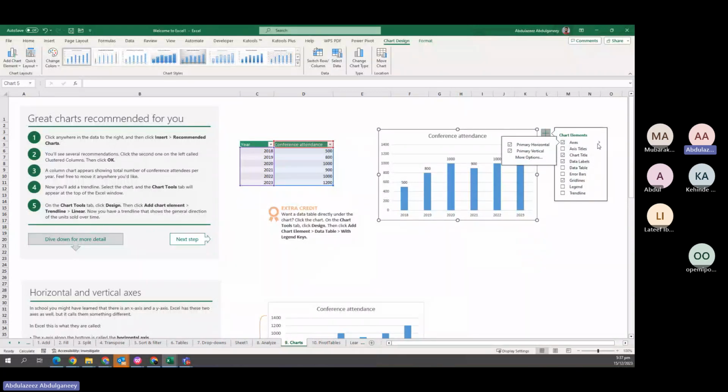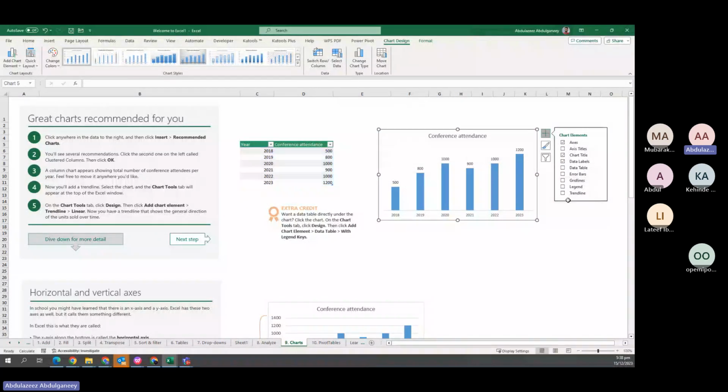Since I've already checked my data label, the data label and the vertical axis are speaking to the same thing. So I can uncheck my vertical axis. Same thing goes for the grid lines. The grid line speaks to the vertical axis, directing us to the vertical axis. So I don't want to see the grid lines also. So I'm removing the grid lines. So that's how we show the data label.